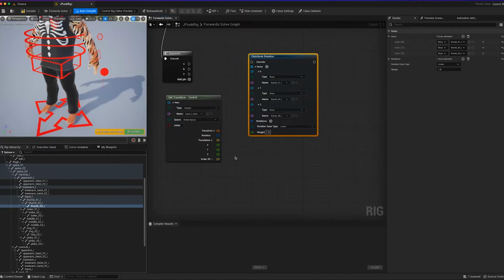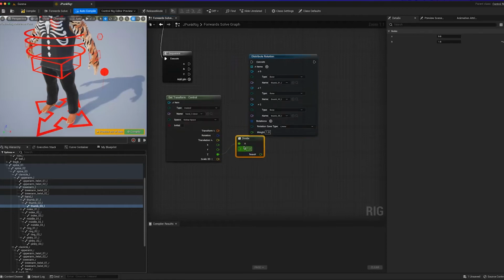And from the Y, actually we have the Z. So from the Z, you need to divide it by 30. So just drag it and type in divide. Let go, divide. Okay. Math. And type in 30.